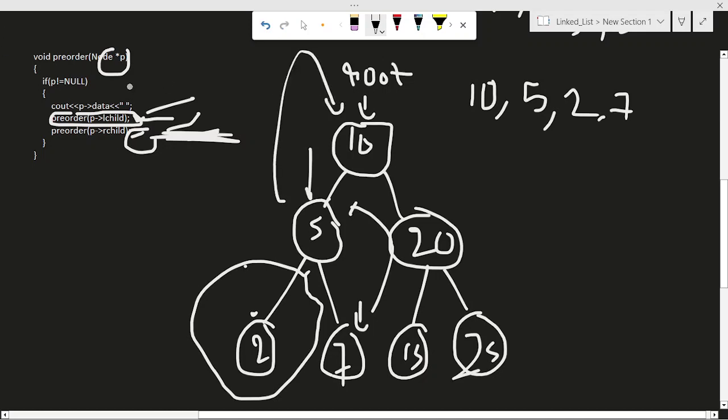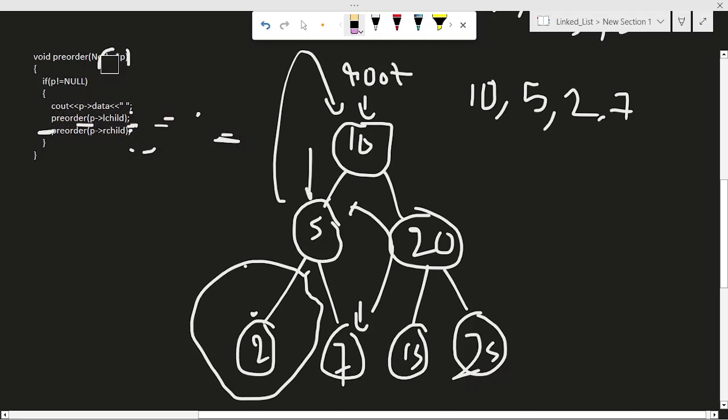The previous call was 10. So for 10 you have called p left till now, right? P left is what you called till now. P right was not called, meaning it has not reached that next line yet, but now it will reach. When it reaches p right, p right is what? 20. So again a call will be taken. Let me erase this one.